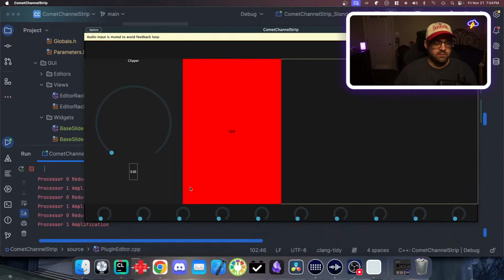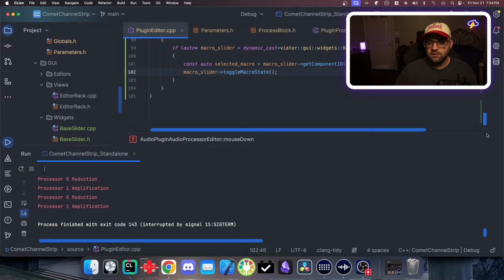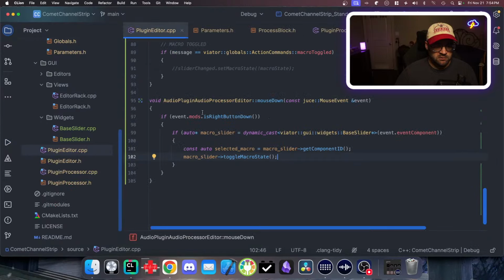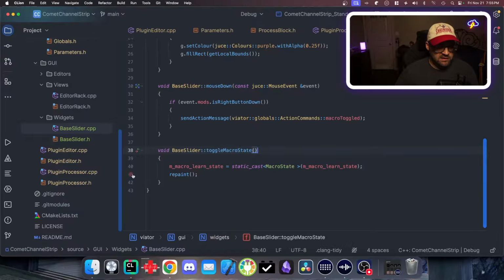All right, let's see. Did we get purple? Nope. No purple. All right, hold up. Let's see. I probably did something wrong. Let's see. Toggle. And let's go into base slider and see if the state actually changes.